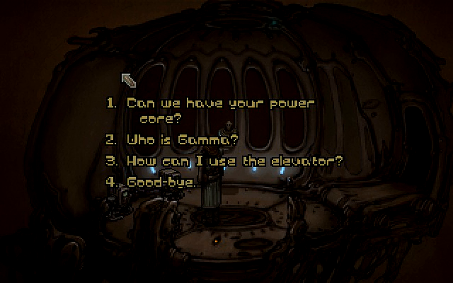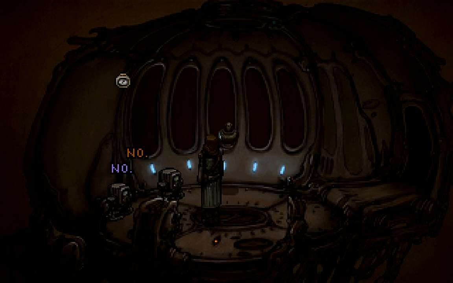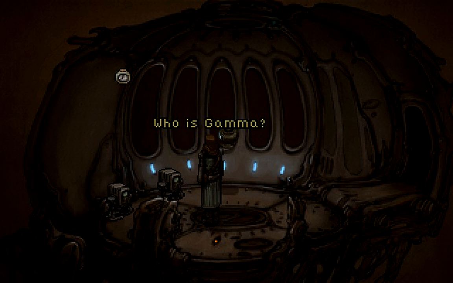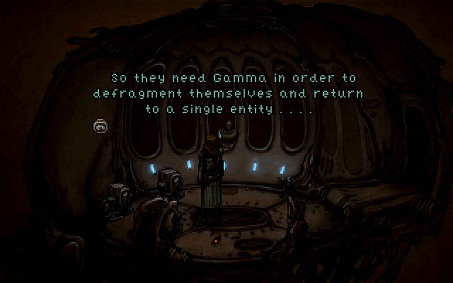Okay. Can we have your power core? No. Gamma. Perhaps. Gamma might say yes. Alright, so we're gonna have to get Gamma. Who is Gamma? Third. Highest. Deepest. Mad. Gamma. Find. Gamma will complete. Restore. Unite. So, they need Gamma in order to defragment themselves and return to a single entity.